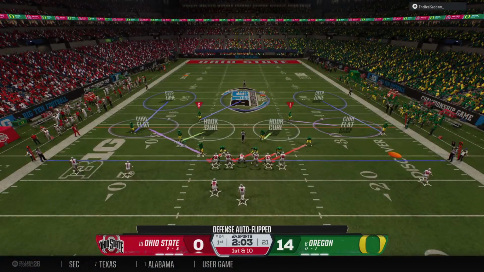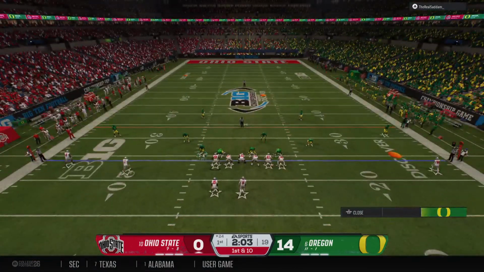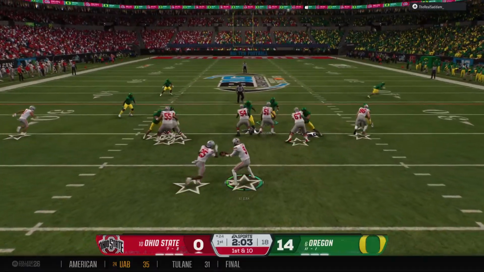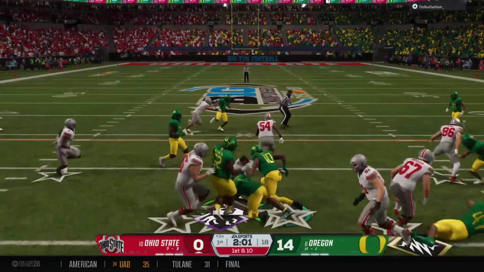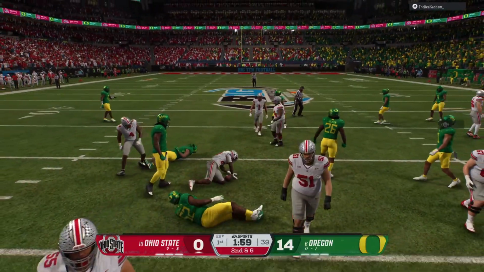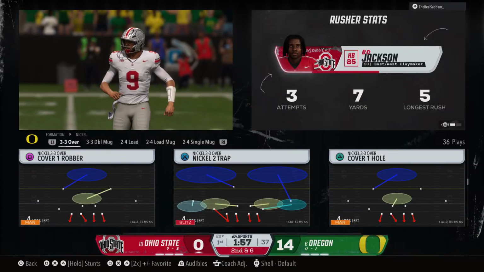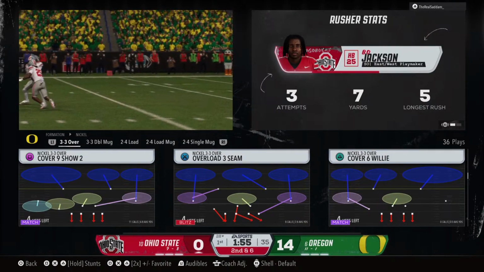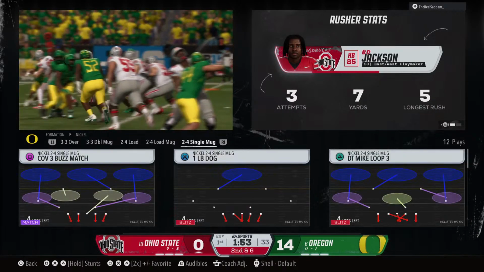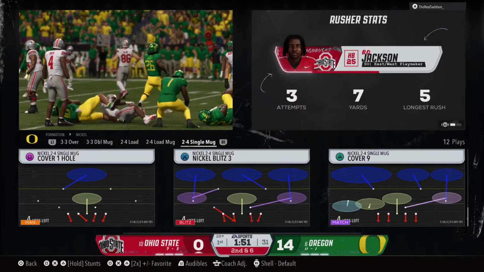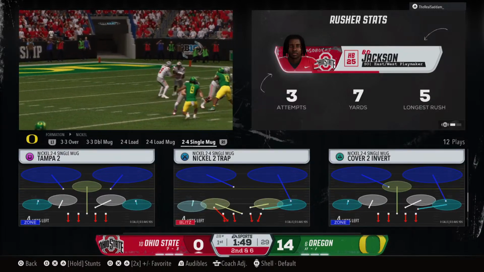The powerful Buckeye offense back onto the field. They were held to a quick 3-and-out last time, looking to put together a positive drive here. It's exactly what you want to see as a play caller. You get positive yards to be able to kind of keep you on schedule as a play caller. That's all you can ask for. Good job up front and a nice run.